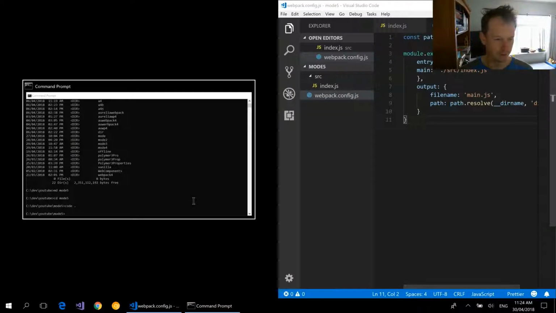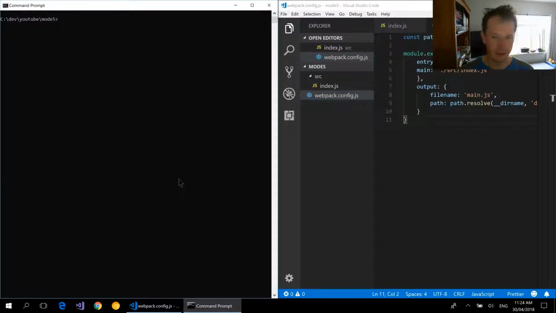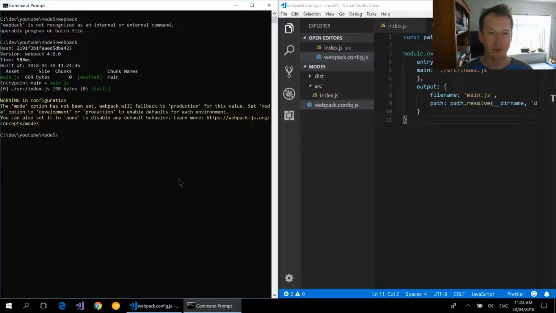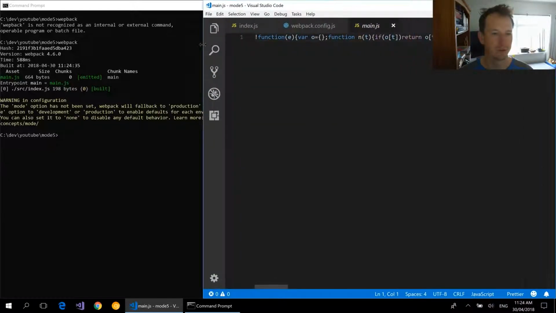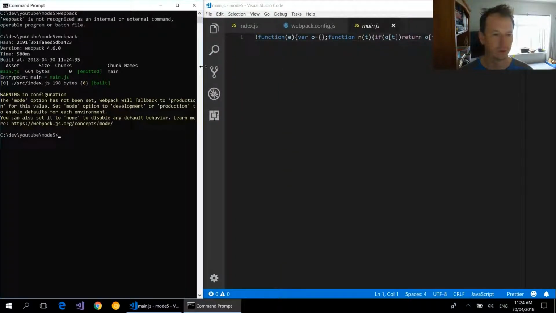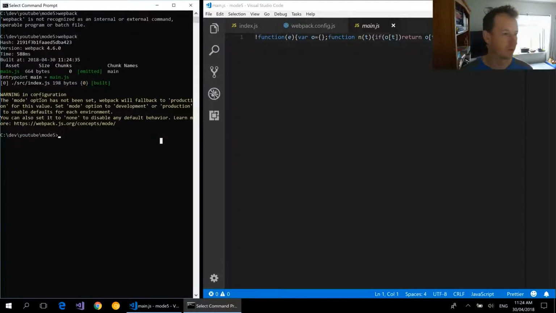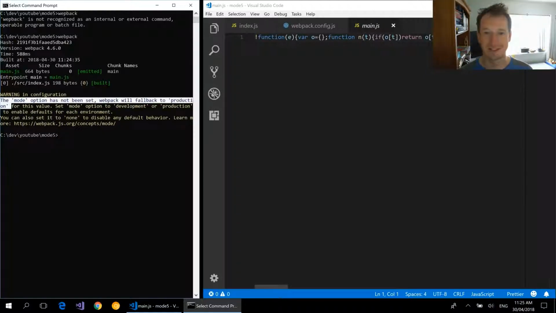And if I pull that over there, and if we then just do a Webpack build with no mode parameter set, we'll see what it gives us. Okay, so it's created the output. There's our outputted file. As you can see, it's minimized here. Let's just make this a little bit bigger. And if we read this, it said, look, the mode property hasn't been set, and so it's going to fall back to production. So that is why we are seeing this minified code in here. Okay, so we need to specify, otherwise we're going to get a production build by default.